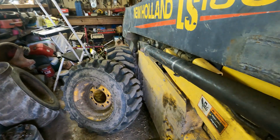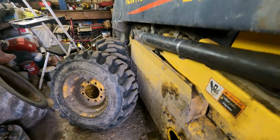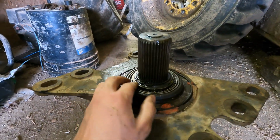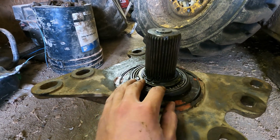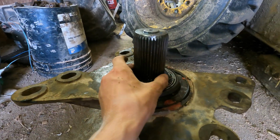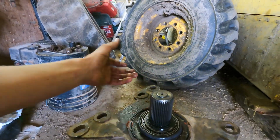I think maybe the front one's actually worn too, so it could potentially pop off at any time. If this snap ring's not sitting down in there in place, it's holding both bearings and everything to sit down in there right. So all it would take is a little bit of stress from turning or something to pop that snap ring right off.